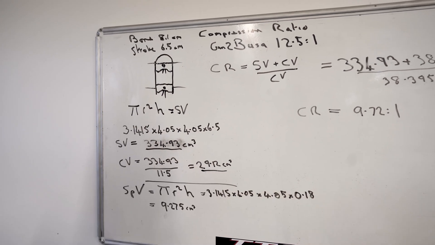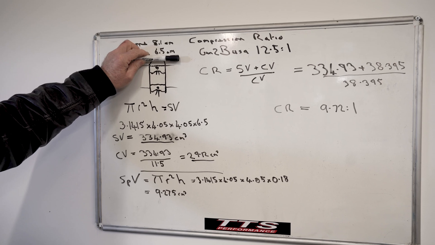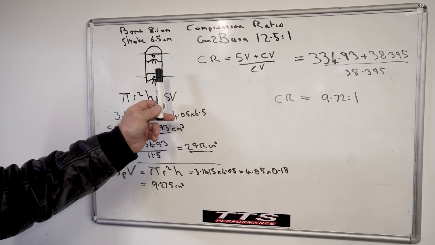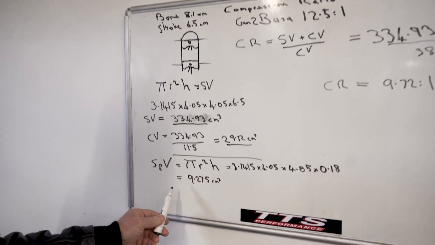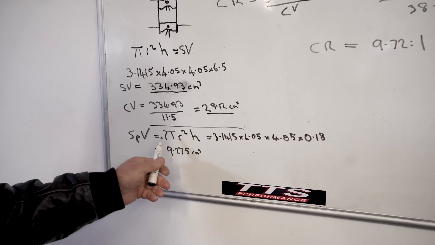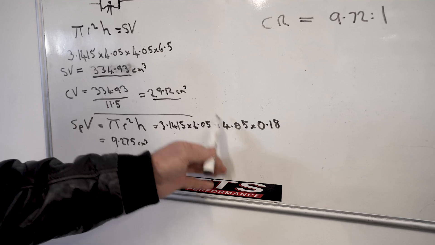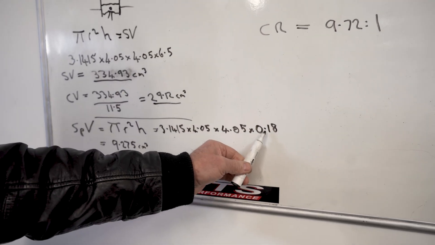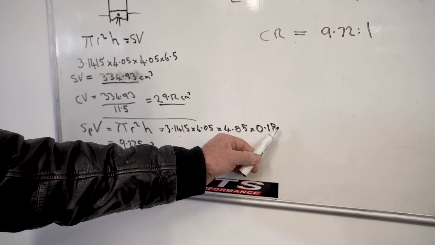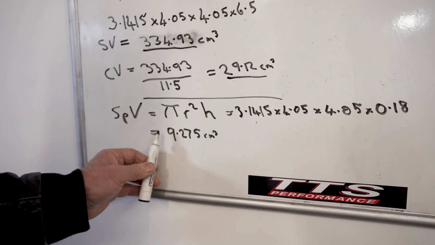So the compressed volume was 29.12. We're going to put a 2mm spacer under the barrel. That doesn't lift the barrel by 2mm, it only lifts it by 0.18mm because we're not going to put the base gasket in, which is 0.2 of a centimeter. Swept volume of the spacer, which is a very short height, is πr²h, just the same. So pi times the radius, which is the same, times the radius again, which is the same, and then the thickness of the spacer is 0.18 of a centimeter. You multiply that together and you've increased the space above the piston at top dead center by that amount.